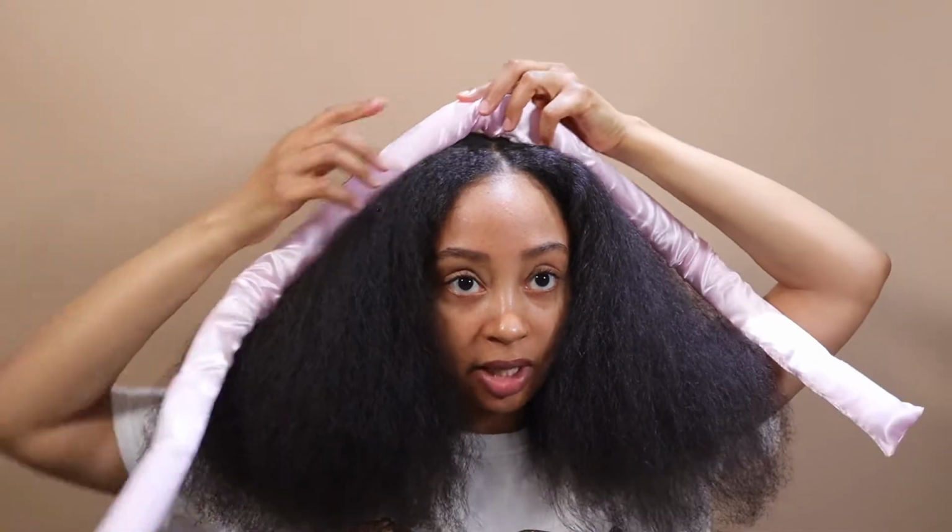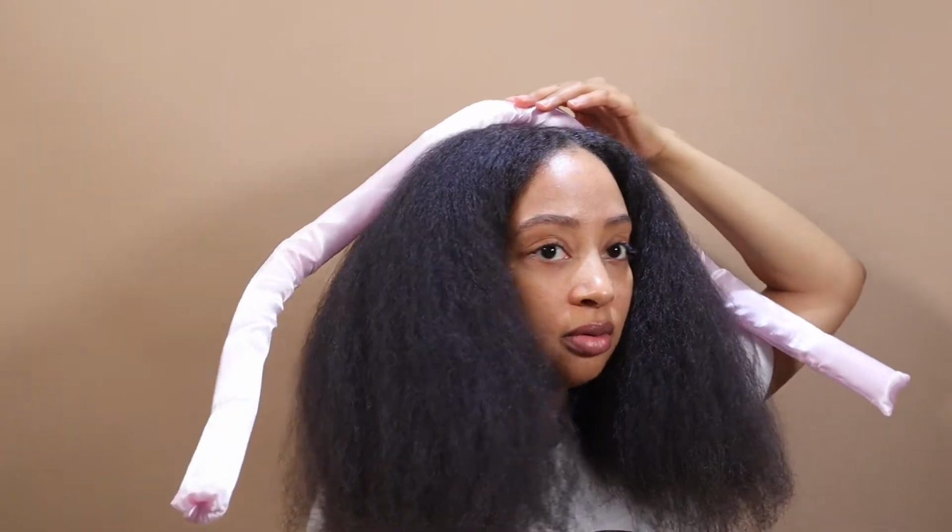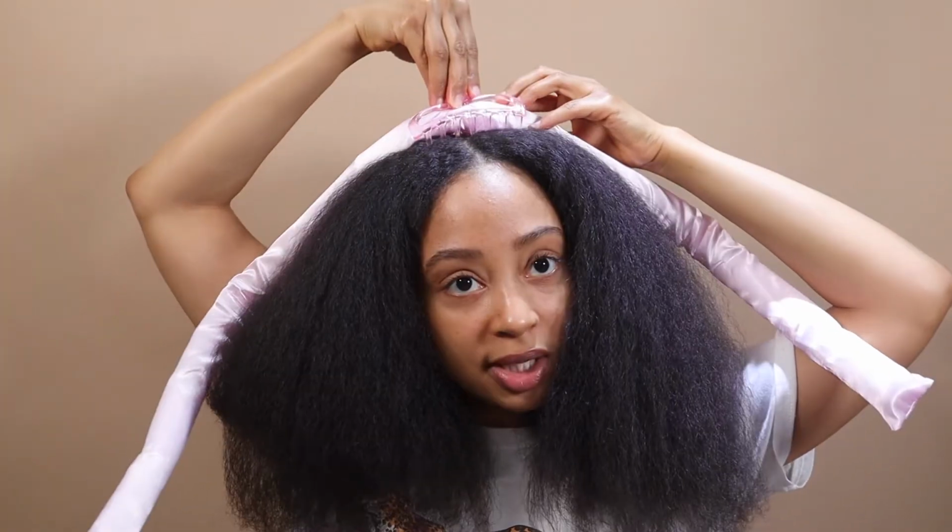So I always start a new style on clean hair. My hair is washed and I just blow dried it so that we don't have any interference with the curls or puffy roots or anything like that. Hopefully this comes out good. I didn't really use any product. I used a leave-in and a cream for some moisture. You're supposed to put it on like a headband, right, like here. Let me split my hair too. You put it on like a headband, and then you use the clip to hold it at the top. I hope this is in the right place.